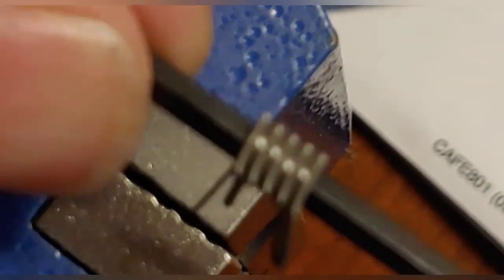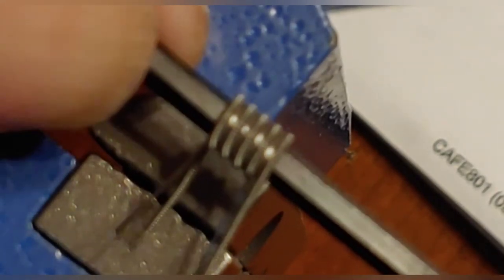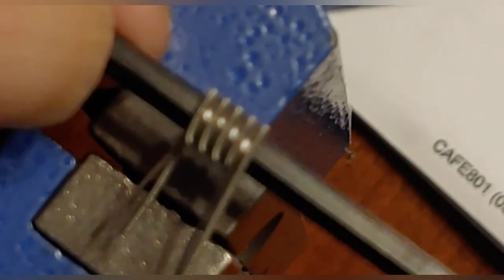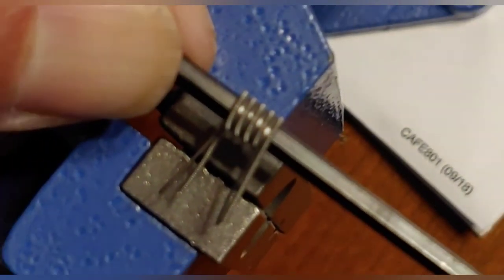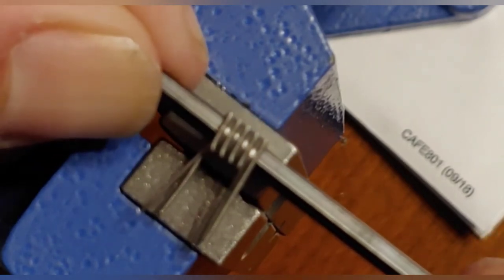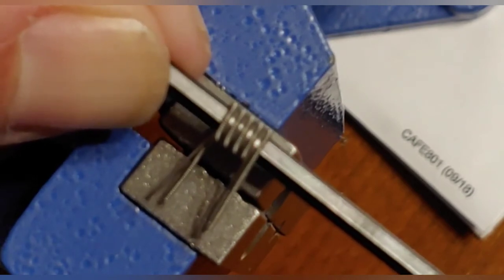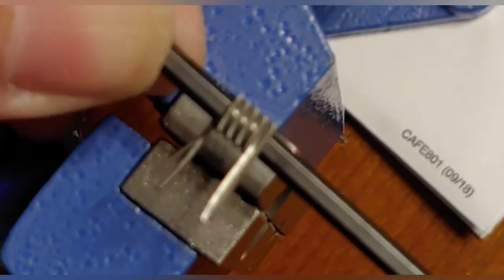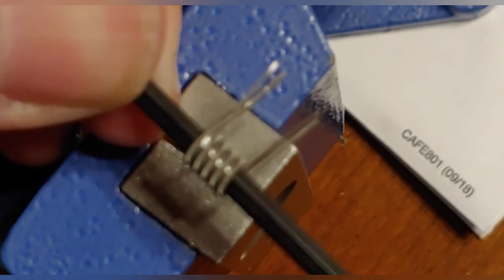Looks really cool. Looks like you've got super awesome skills for making coils and stuff. But in actuality, you really just took a pre-built coil and added just a little bit of pizzazz to it. So, like I said, this is just going to be a short video. Real simple. Now you know how to make your own.